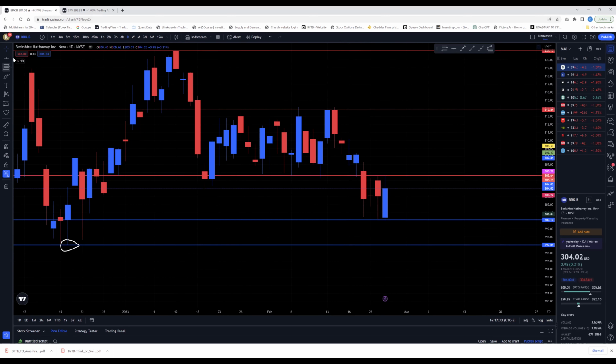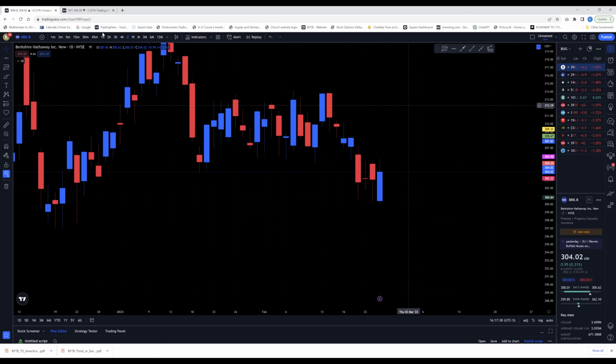So let me just remove those drawings. Now on a day chart, I want to find anywhere there's a small basing candle and then a big either red or blue candle. The first thing that jumps out to me is these two candles here. You've got a small basing candle, then a large blue one. So this lets me know that the market was typically coming down here, it tried to push down further, it couldn't, and from there it made a huge candle.